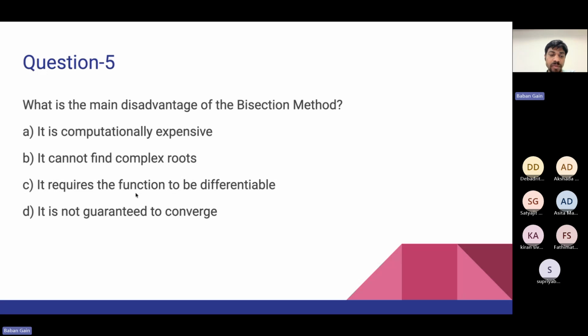As I mentioned before, Newton's method needs the function to be differentiable, but for bisection that is not a strict requirement. And it is not guaranteed to converge is also not true, because if you find one value positive and one negative, there is a guarantee of convergence. So the answer here is B.